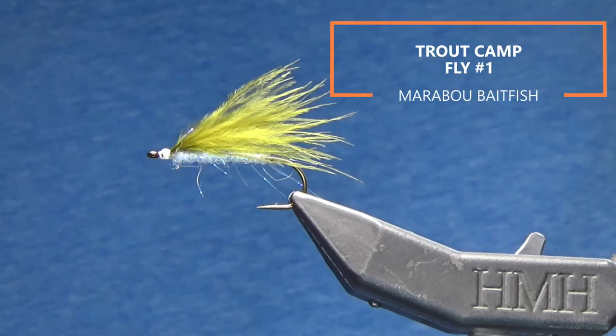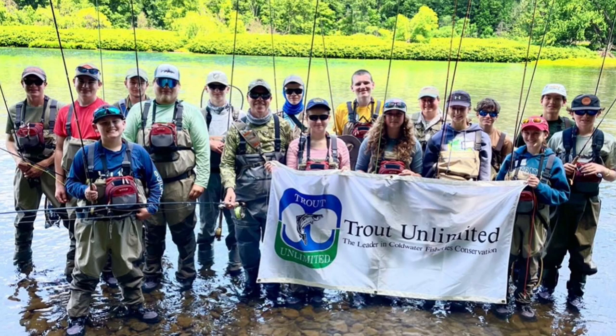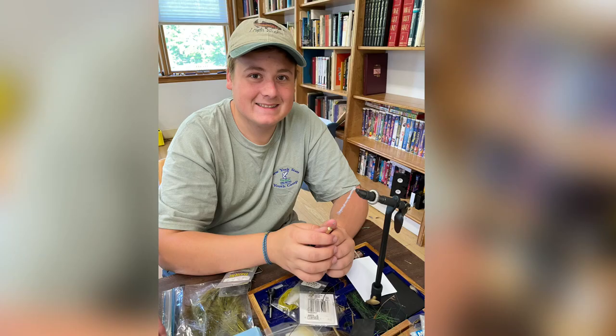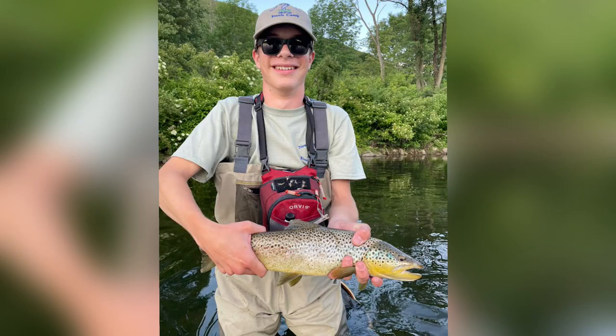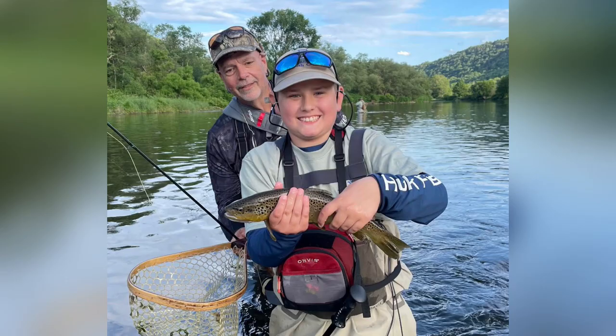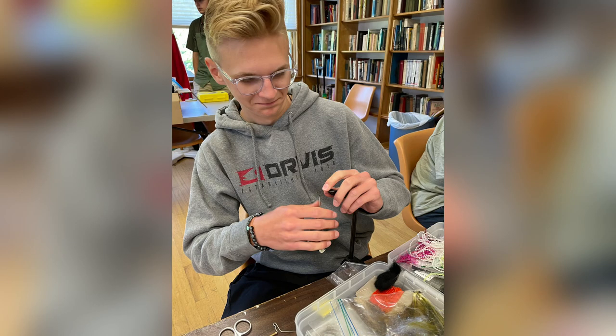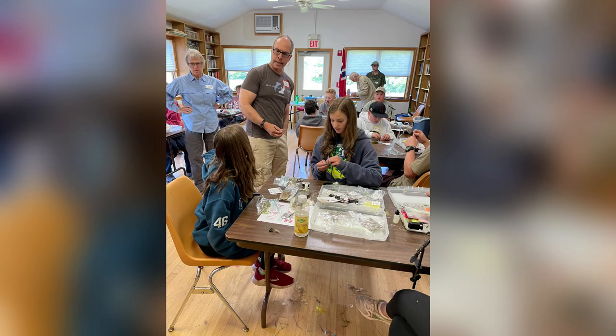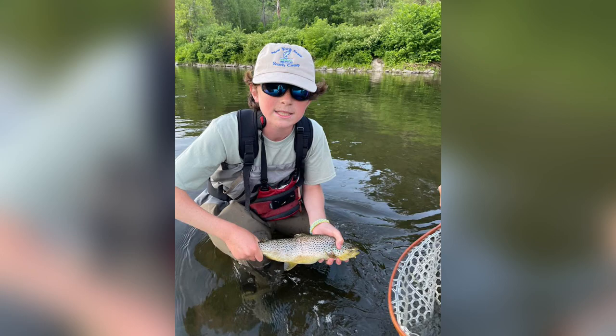I had the pleasure of teaching at a Trout Unlimited camp for youth, and it was amazing. When I was preparing and thinking about how to teach 15 students who had never tied streamers before, I decided to teach five flies that would get progressively more complicated, introducing new materials and techniques so the students would learn, have fun, and at the end have some kick-ass flies. I was blown away at how well everyone did, so I decided to share so anyone can learn how to tie streamers.